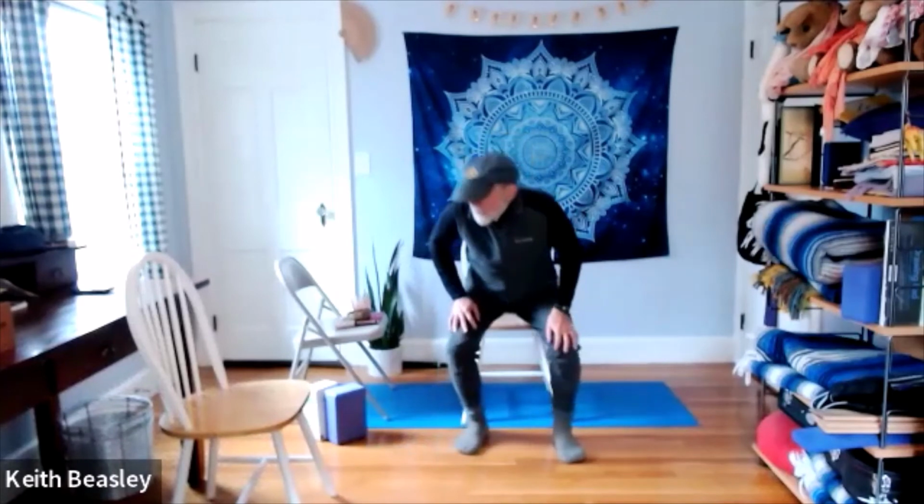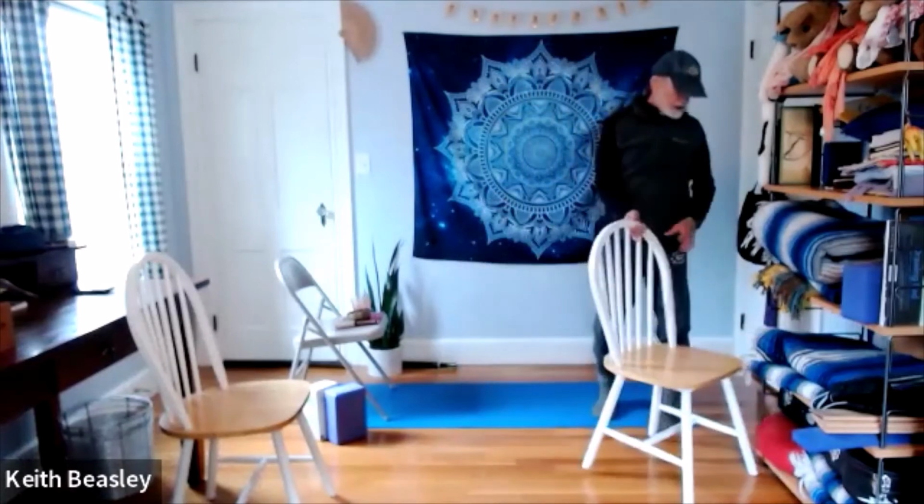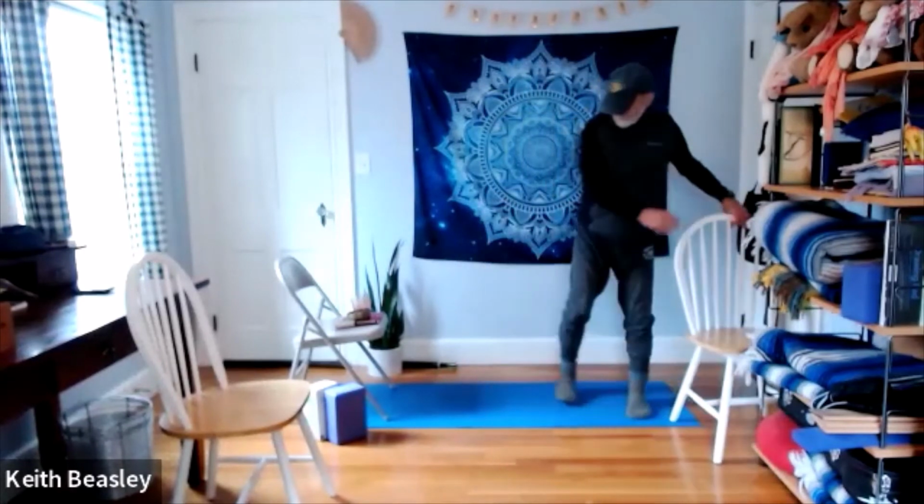Bring the feet back. Come back to your mountain pose, whatever that is. So you can repeat it seated, or if you'd like, you could try it standing, or you could do it again standing if you've been doing it standing.